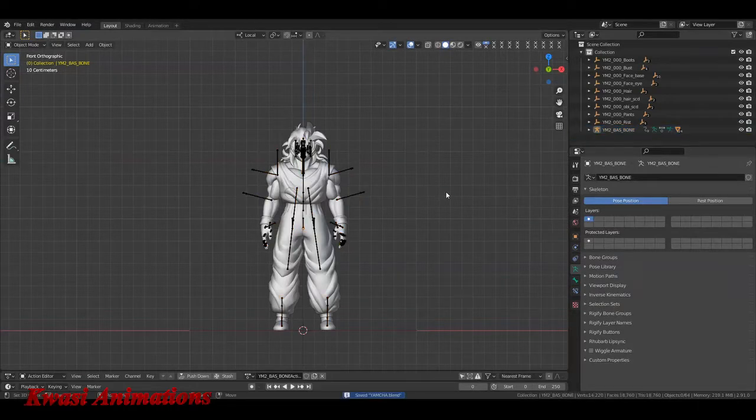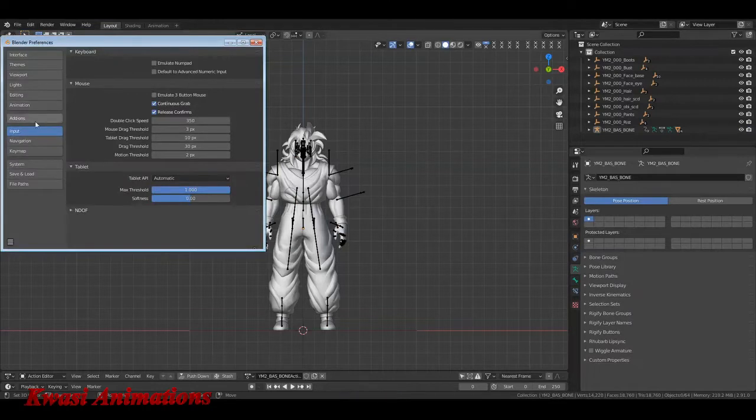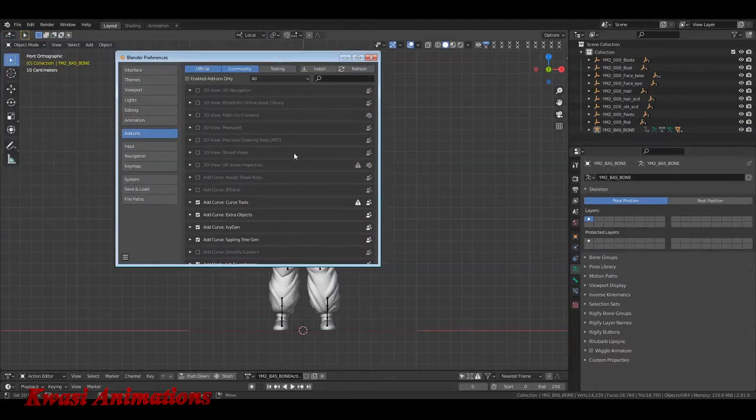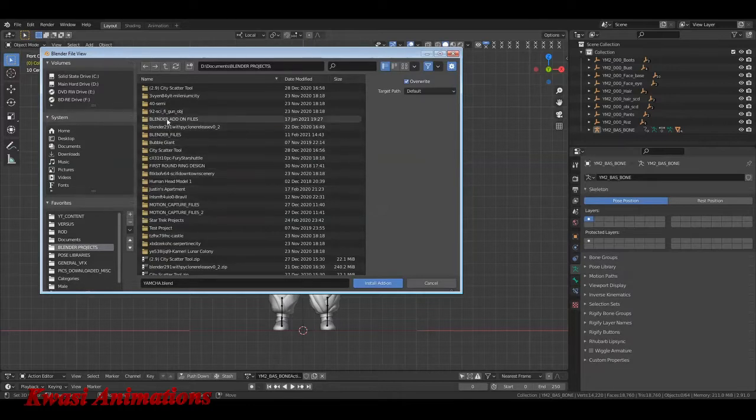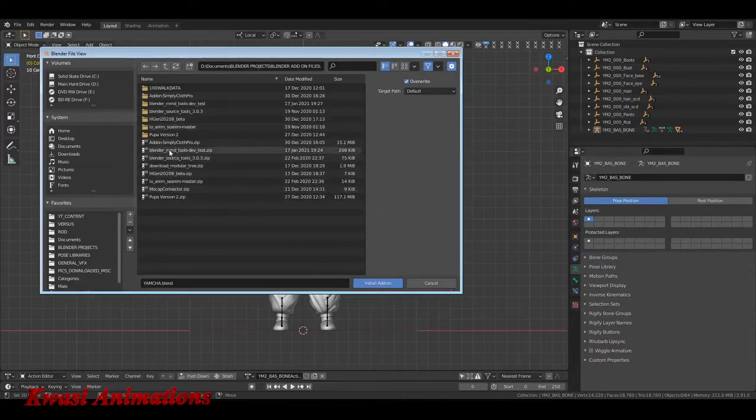I want you to notice that you can go to edit, go to preferences, go to add-ons. The reason why I'm showing you the add-ons is if you don't know that you can put add-ons in Blender, go to Google and type in Animate Blender add-on. It's a free add-on. Download the add-on, and what you're going to do is hit install, and you're going to go to wherever your actual file is, and in my case it's in add-ons, and you're going to go to Animate.